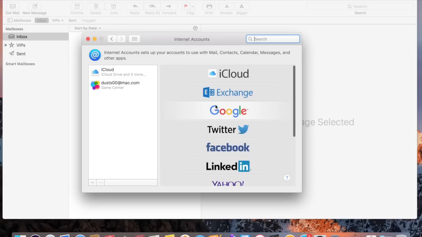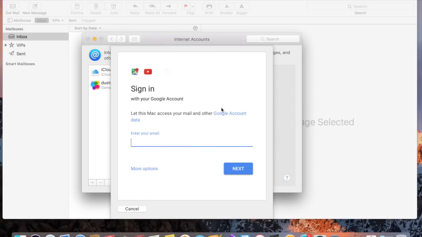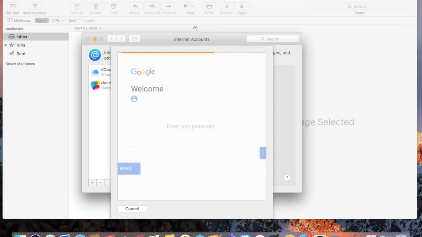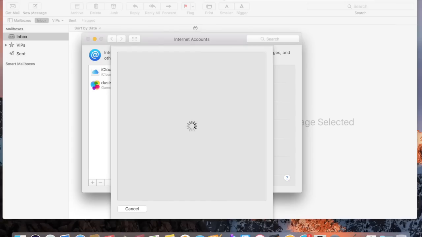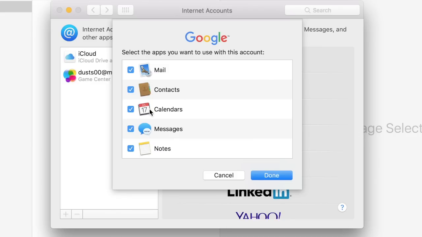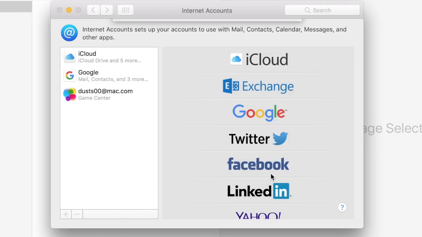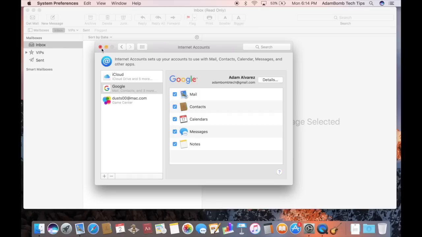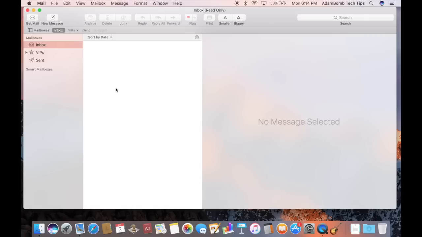Today I'll be setting up a Gmail account as an example. So I'll choose Gmail, and it's going to ask for the email. And the password. And as you can see here, email accounts store more than just email. Your email account will have its own address book that you can bring over, and its own calendar that you can bring over. Now, not all email accounts have this kind of information, but if it does, you can choose whether or not you want it to come over to your local address book or your calendar app on your Mac. So you can check off those boxes here. We'll hit done, and if we go back to the Mail program, it should start to import my new email.